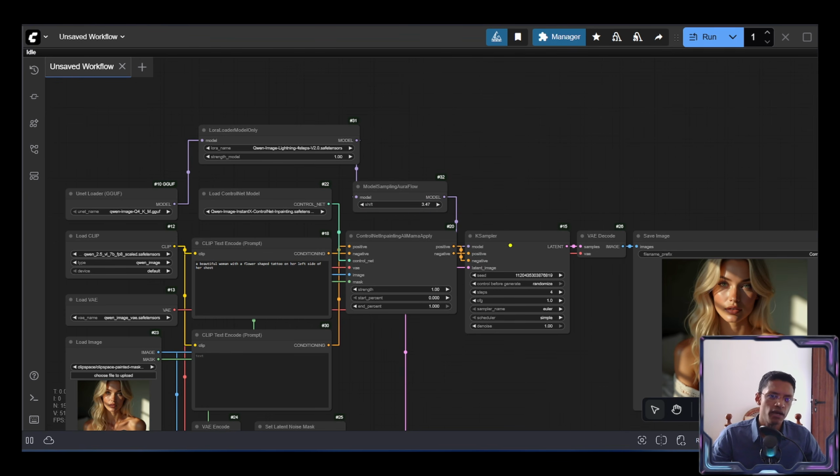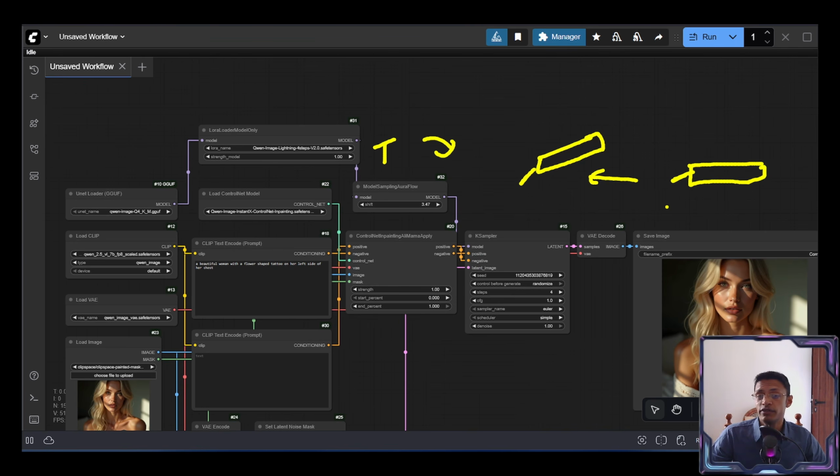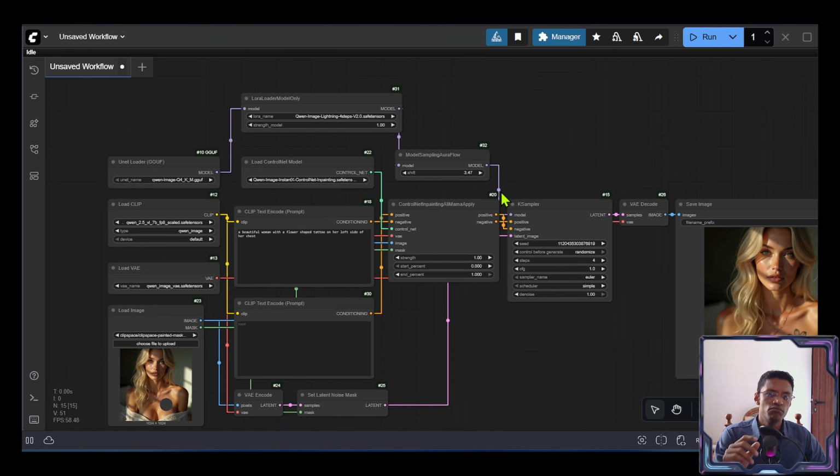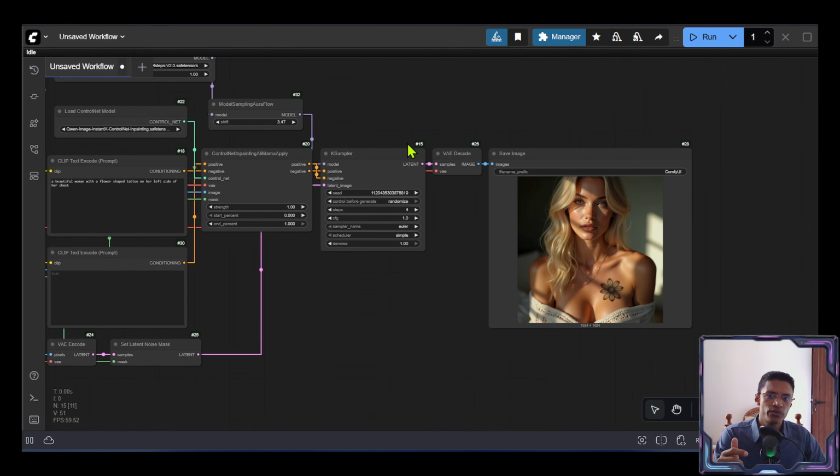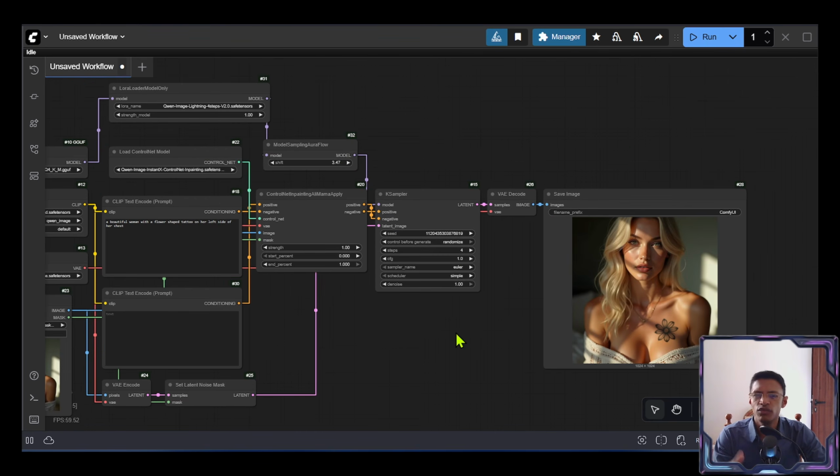So let's pretend that our artist here has a technique where it's holding the brush like this, at this angle. Our teacher here will teach the artist to slightly shift the technique. So instead of holding the brush like this, we will say, okay, hold the brush maybe at a flat angle so that you can do shading better. So this shifting of the technique is what our AuraFlow is responsible for. The Model Sampling AuraFlow is modifying the underlying algorithm that the KSampler will use when denoising the image. Hopefully it makes sense now.